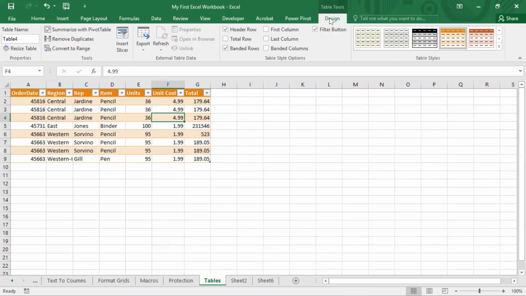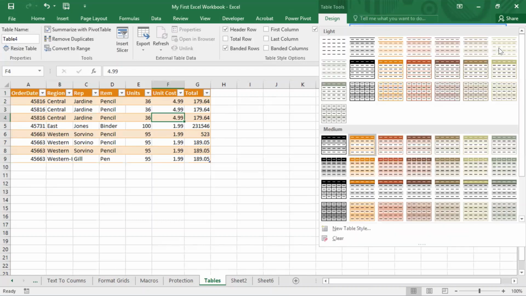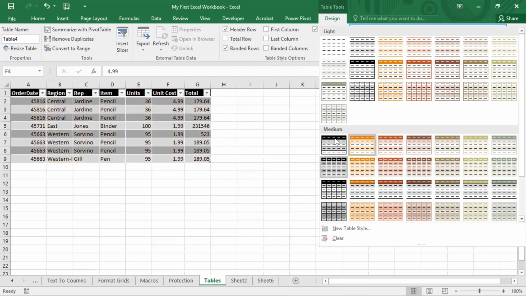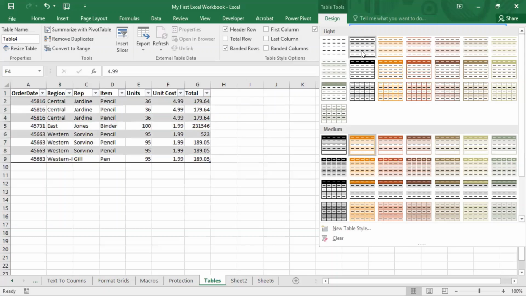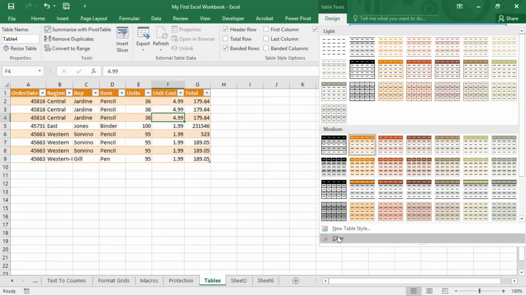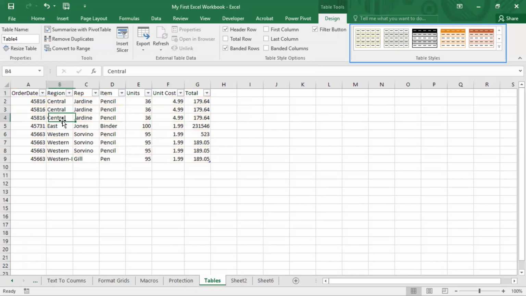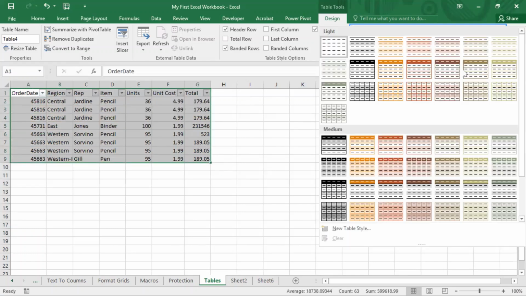Now, once I click on the table tools, you have these table styles. We'll see one by one as I told you. Table styles gives you various styles in which you can format the table. If I click on the arrow, there are various styles available. I can use this to make my table look better, or I can just clear all the styles and keep the blank style.